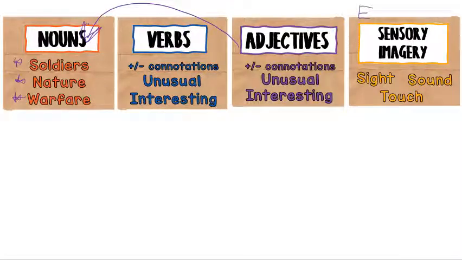So particularly for Wilfred Owen, he wants to capture vividly the experience of war. He wants to capture the reality of war. And so sensory imagery is designed to make the reader feel like they are there. They want to see, feel and hear exactly what the soldiers are experiencing. So sensory imagery is really, really important.